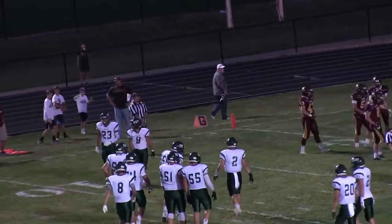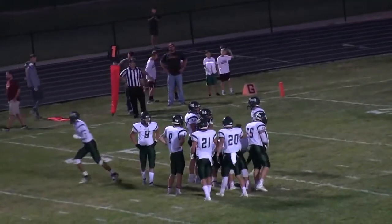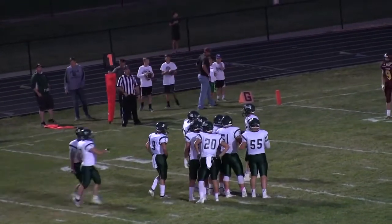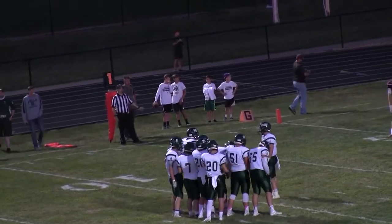Nice throw, real quick throw. Get it out to Shetterly. They were playing way off of him defensively and got 5-6 yards before anybody touched him. And then he juked a few more for the first down. So 2 first downs on the series. 3, but 2 to the hands of Logan Shetterly.